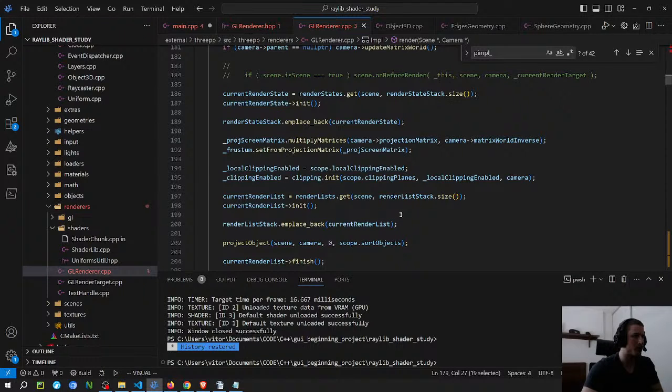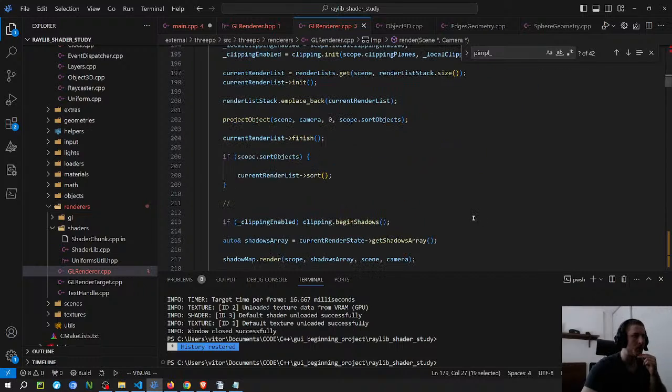The thing that I'm trying to understand is at what points do they call the shader? It's probably on this one.